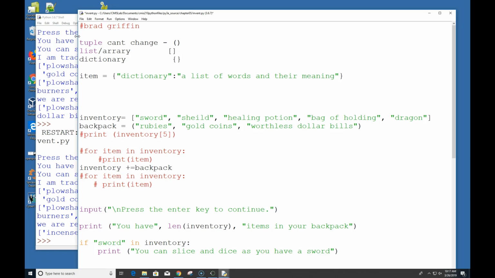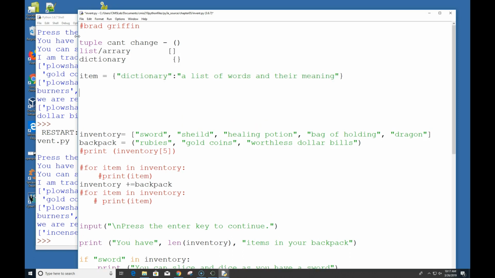So that is our first dictionary item right there. So we have our list. We know we can change those. Dictionaries are a little different. Dictionaries allow us to match those two items up.